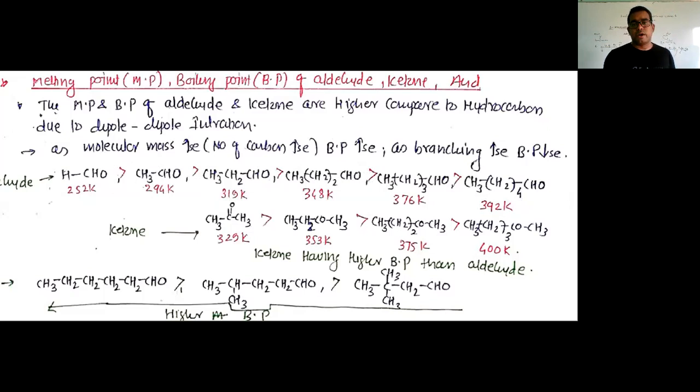Right? एक important point यहाँ तुमको बताना चाहता हूँ. As branching increases, as we discussed in alcohol, melting and boiling point automatically decrease हो जाएगा, because जितना हम लोग branching करेंगे उतना surface area कम होते जाएगा. जैसे यहाँ पे देखो example दिया. One, it consists of, you just see here.